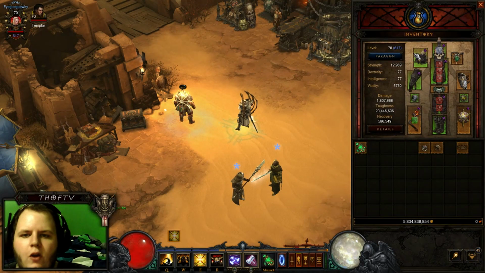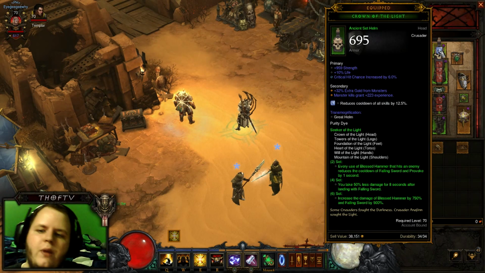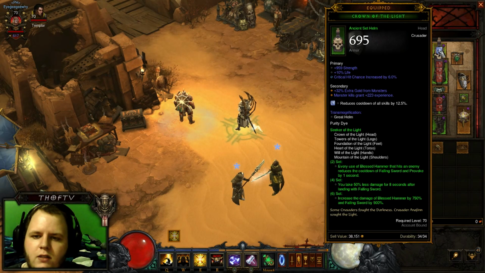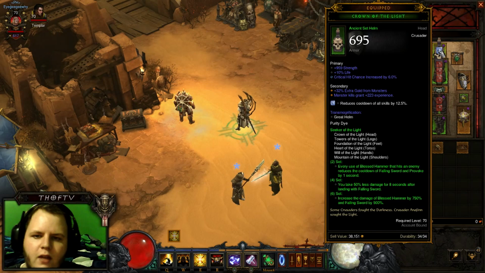Now to quickly swap on over to our gear here, you're going to run full 6-piece set. On your shoulders, you're going to want Strength, Vitality, Resist All, and Cooldown. On your helmet, you're going to want Strength, Vitality, and either crit or Blessed Hammer damage. That's entirely up to you, based on where the rest of your gear is. That's up for you to decide. Again, with all these, try and get secondary resist on your gear if you can. If you can't, it's not good, but it's preferable to get it if you can.